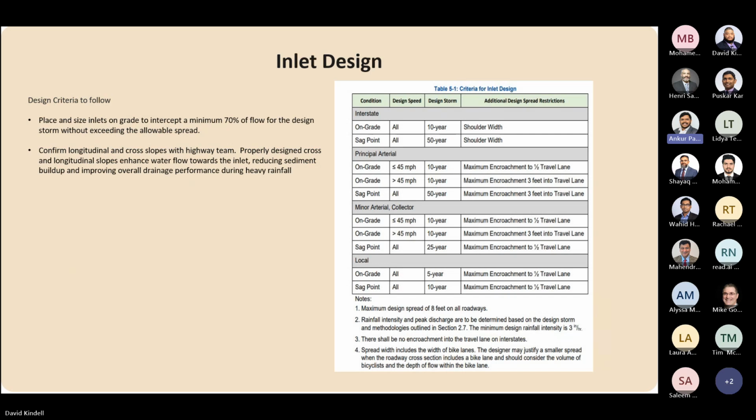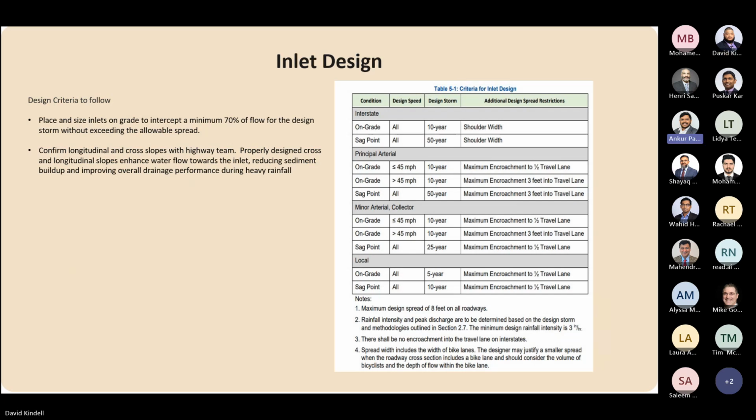Like David mentioned, before it was the 2 year storm and a maximum of 8 feet of spread or half the travel lane. Now, as you can see, it's 10, 25, 50 year storm, and a lot of times it's only 3 feet. So basically, any existing inlet you check is going to be undersized, and if you're touching it, they'll want you to upgrade it to this criteria, which will require adding a lot more upstream inlets and extending the pipe network.